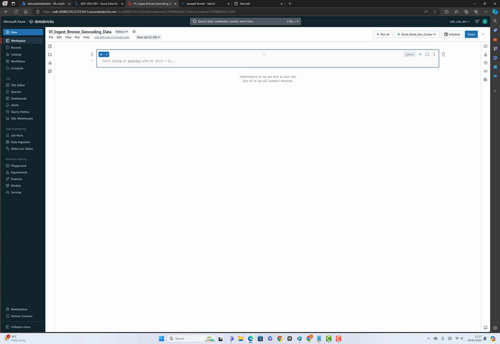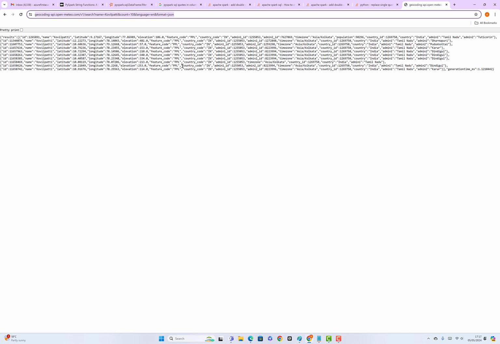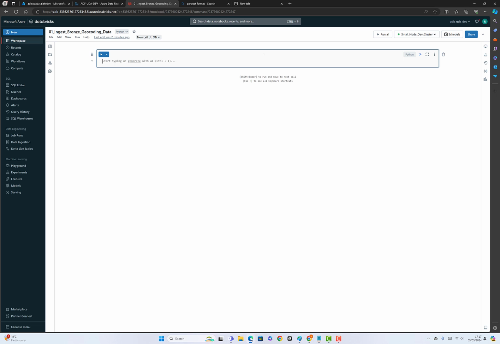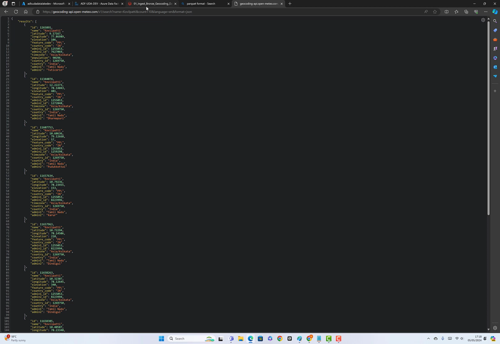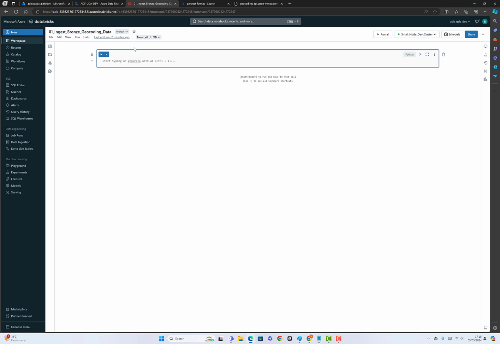But now this data is not inside Azure, it's on the web. So you need to use some of the Python libraries available to read data from the web. A set of libraries comes by default in the Databricks cluster. The additional libraries that you need, you have to import inside your code.